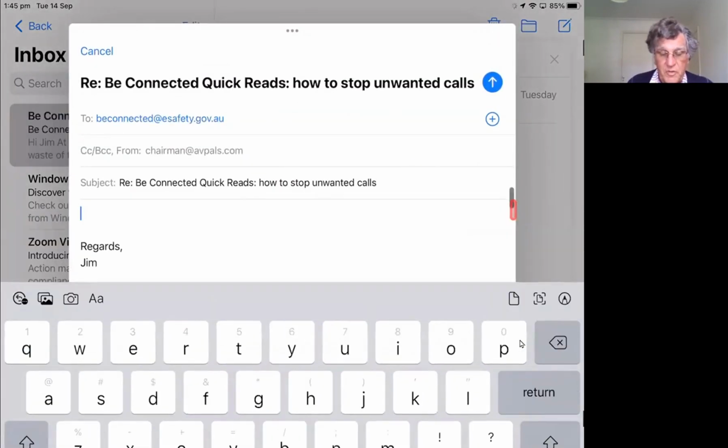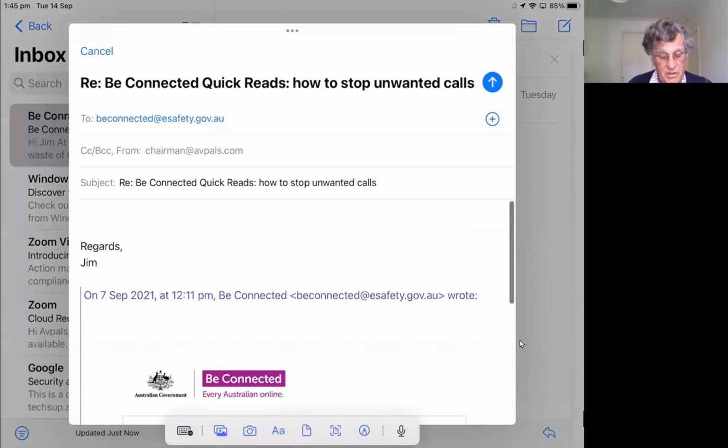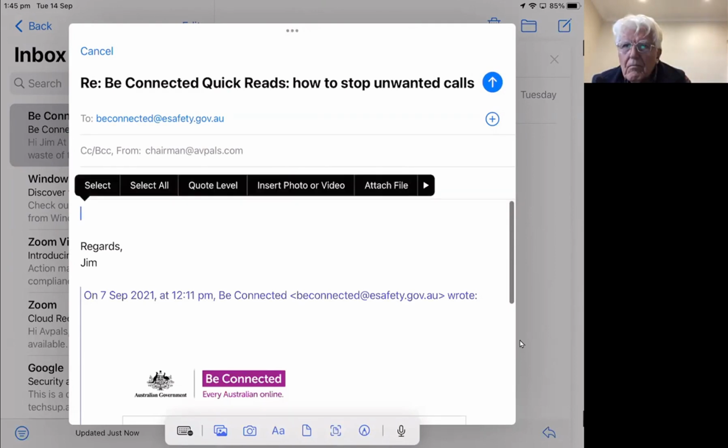You notice there's a new feature in iOS 15. The pane that it opens up for me to reply on has come nicely into the middle of my screen. So I might start typing a reply.